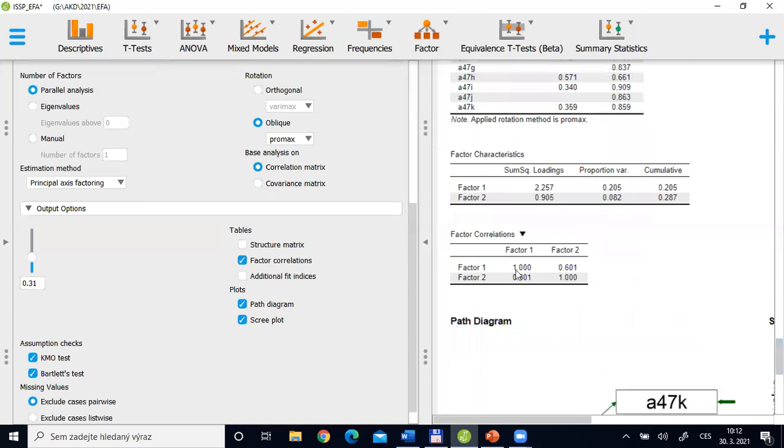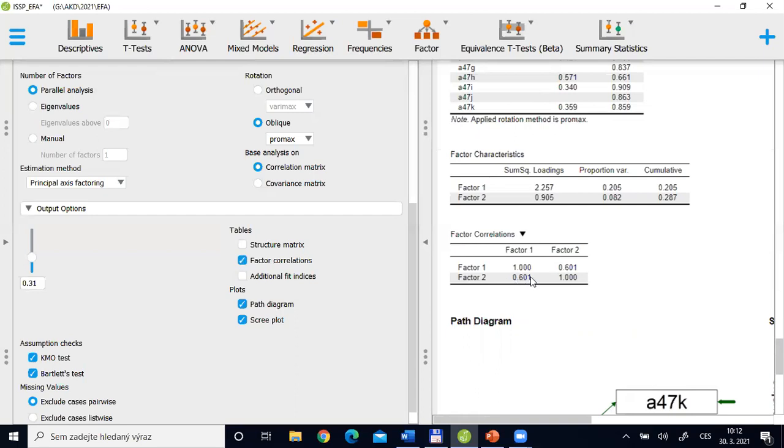And here we have the table with factor correlations. Our expectation was that those people who are on the left would be more conservative, and vice versa. And you can see that the correlation coefficient computed by JASP is 0.6. So it confirms our expectation, and it says that this relationship between the left-right scale and the liberal-conservative scale is quite a strong one. 0.6 is quite a big value.